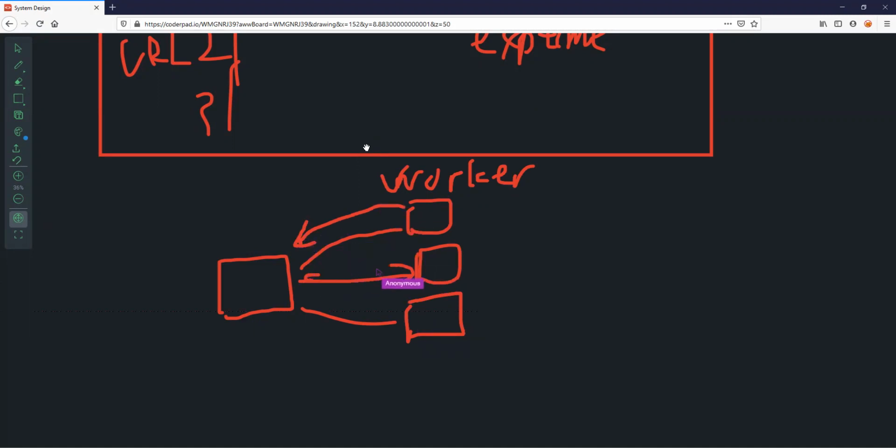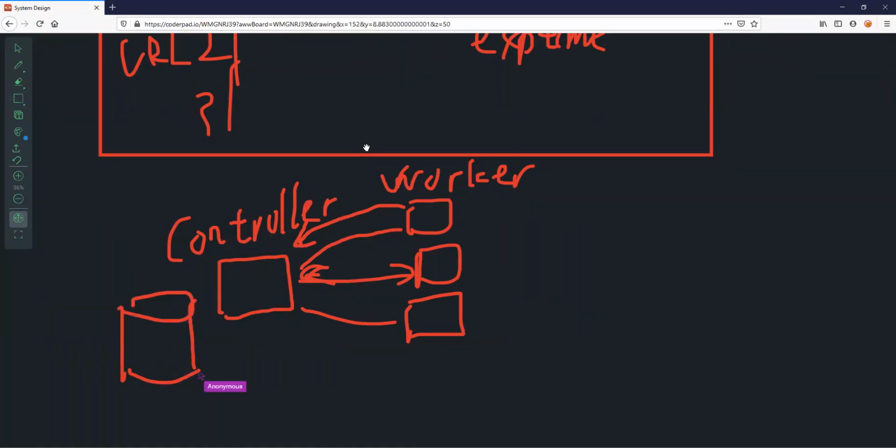This will be two-way communication: the controller will assign the work based on this database, and the worker will return the index data and the sub URLs.